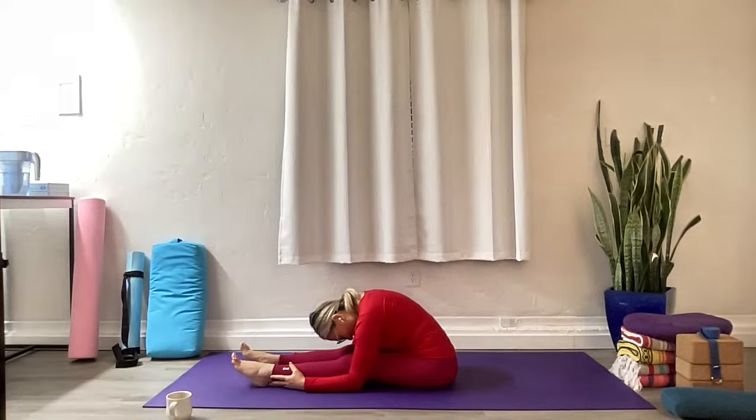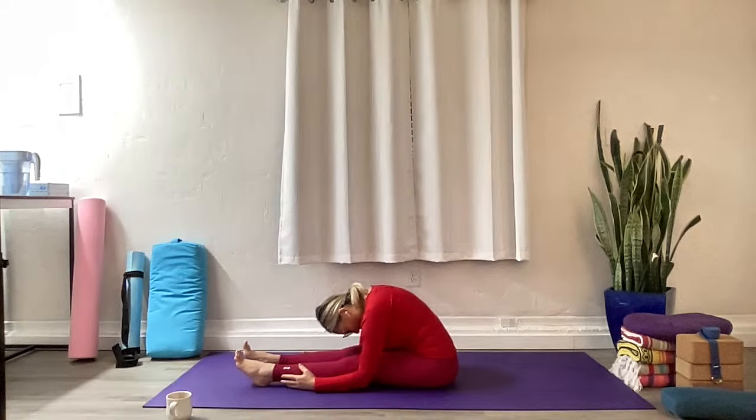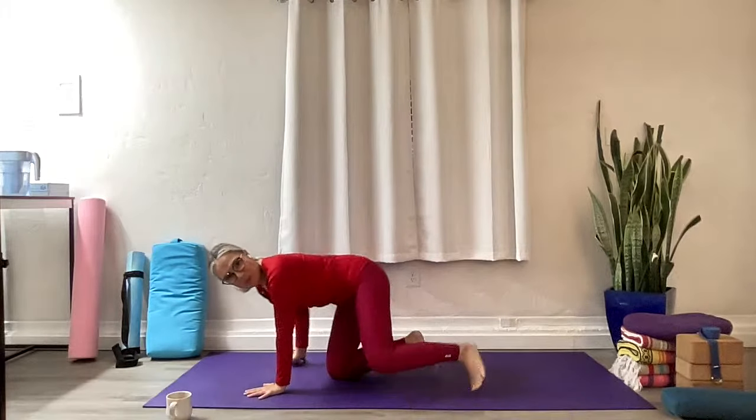So bring the awareness to your breathing and make sure you're breathing in and out through your nostrils here. Really lifting up those kneecaps with the quadriceps. One more deep breath here. And roll yourself up. Stack the spine as you sit tall, and we're going to swing ourselves around into our plank pose.